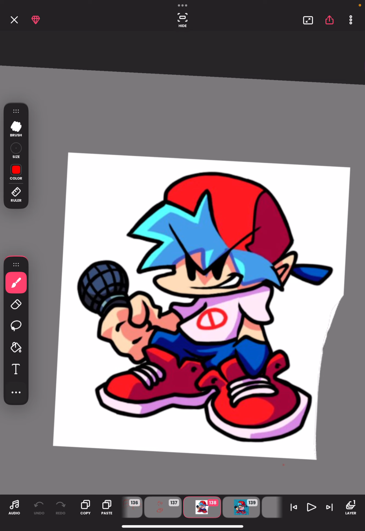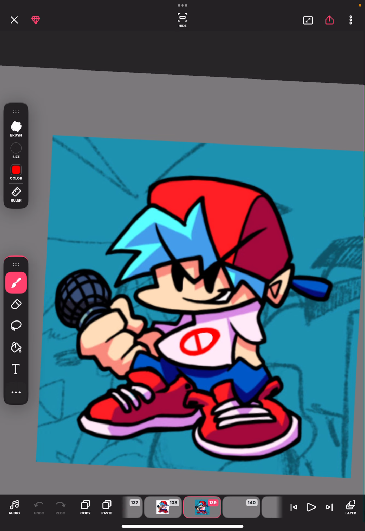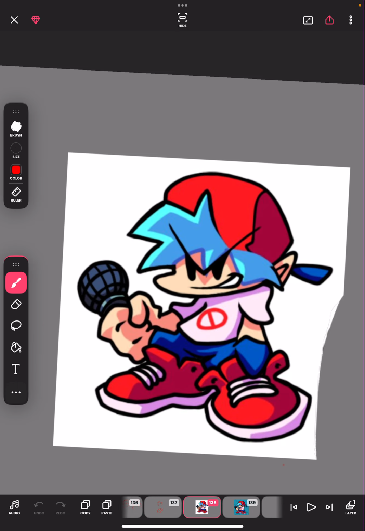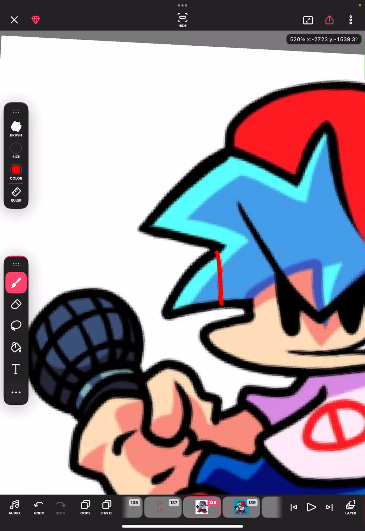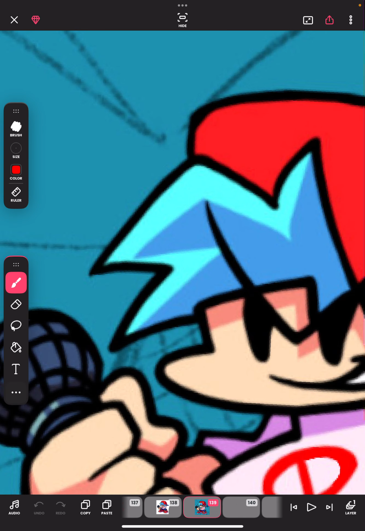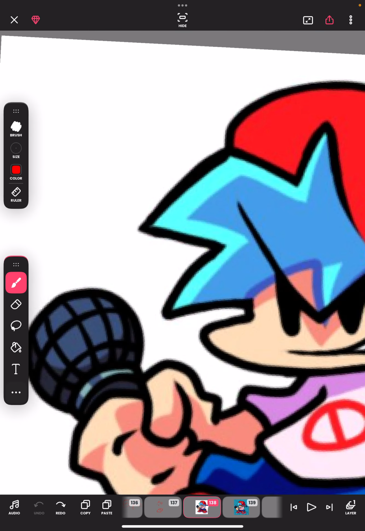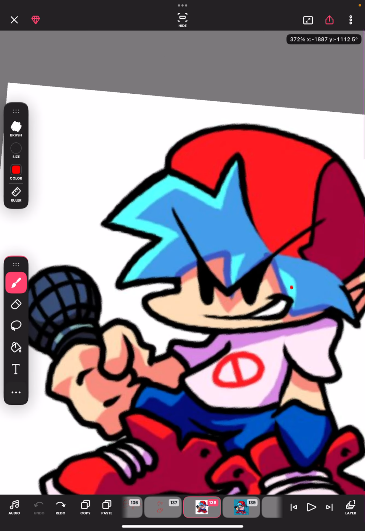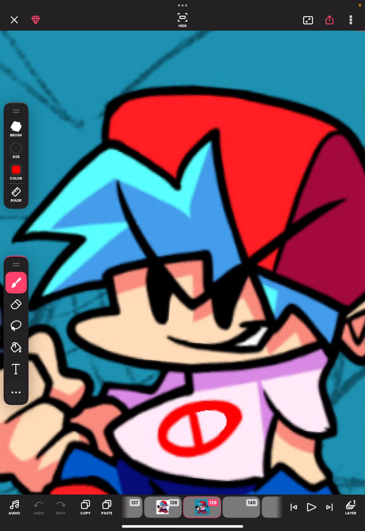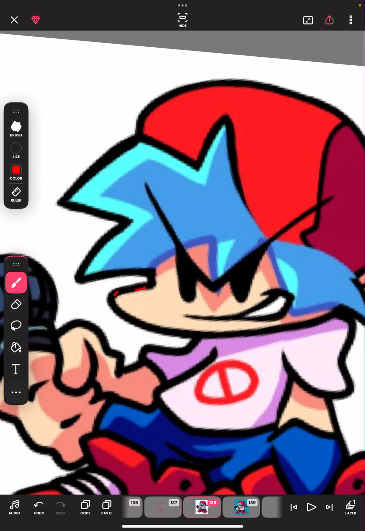He has kind of the same things as I changed to Boyfriend. The hair is longer than here. The cheek is closer to it, far closer. The cheek is also more pointy. It doesn't have the same roundness as the original.